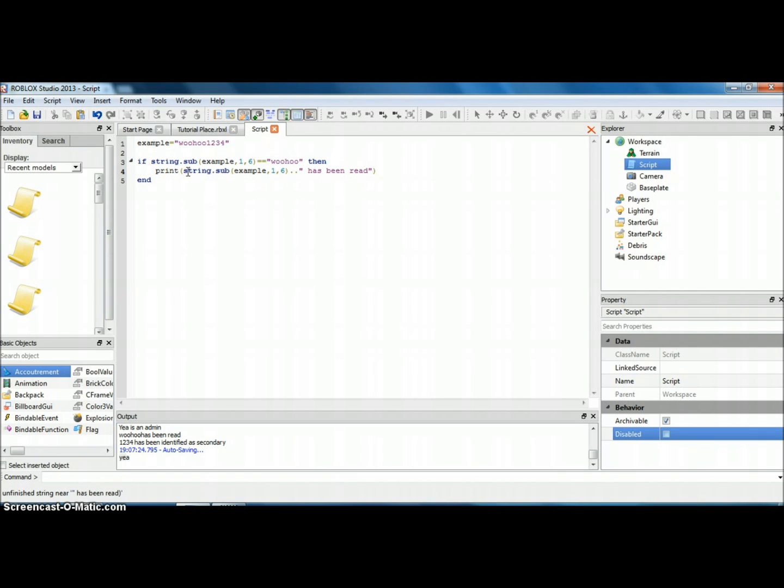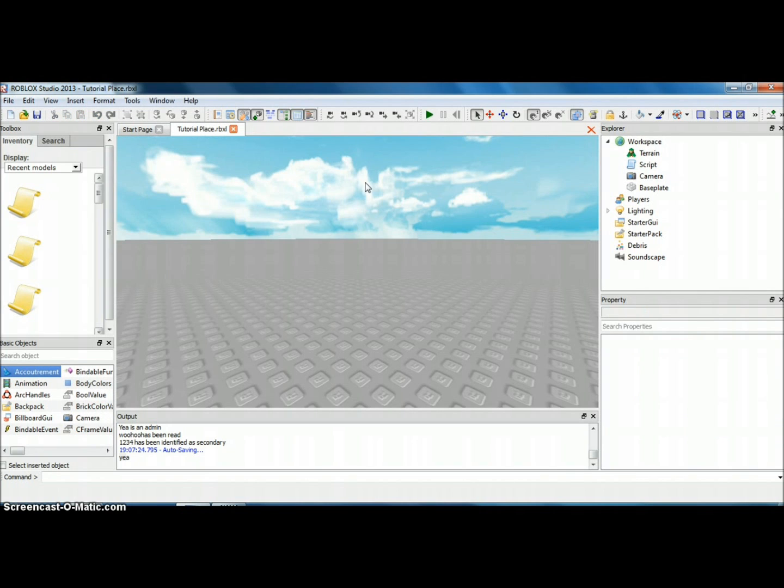So we're printing part of the example string value. We're printing character 1 to character 6, because that's what we've read. We're reading character 1 to character 6, and we'll say that character 1 to character 6 has been read. So with this dot thing, I'm just showing you guys how you can do some pretty complicated things. You can put a lot in that little print bracket, and this just shows it with a lot of string manipulation. So if we press play here, woohoo has been read. Well, isn't that great?